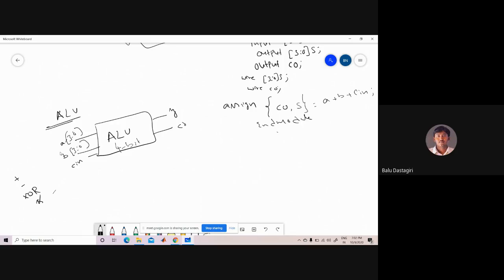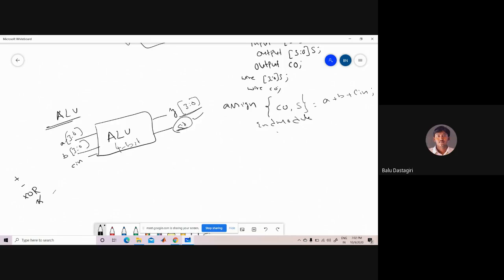If you add A and B, you get the carry out, that is C0. If you do the subtraction, any borrow would be the final borrow, which will not actually be there, so for the carry itself I have taken C0. Y is also [3:0] here, which is nothing but the sum.